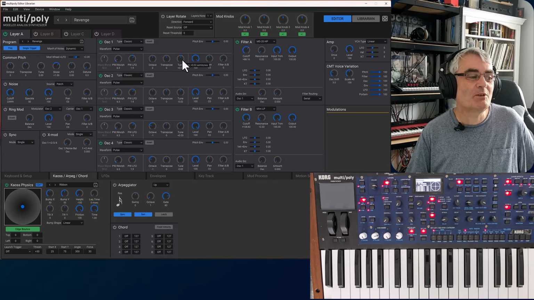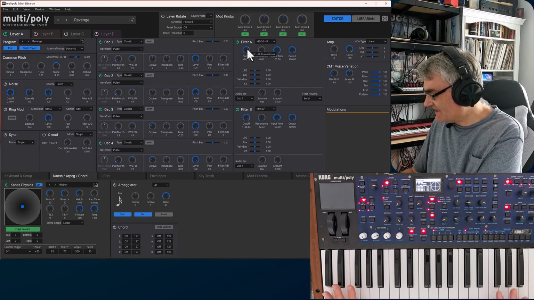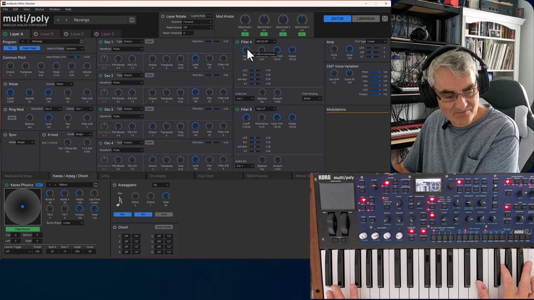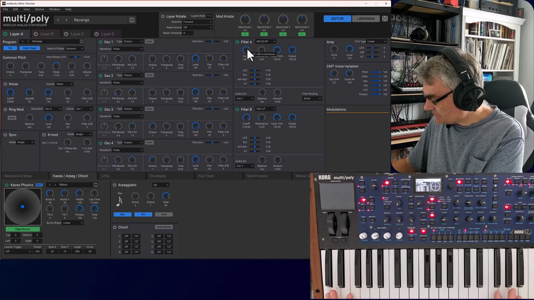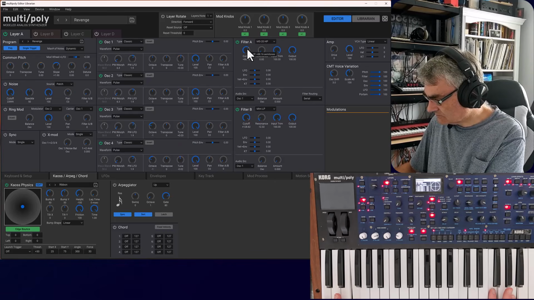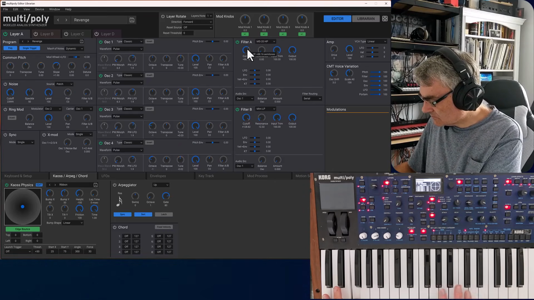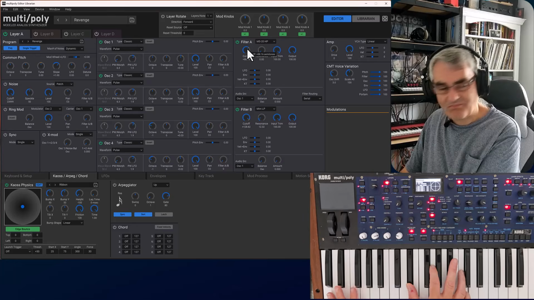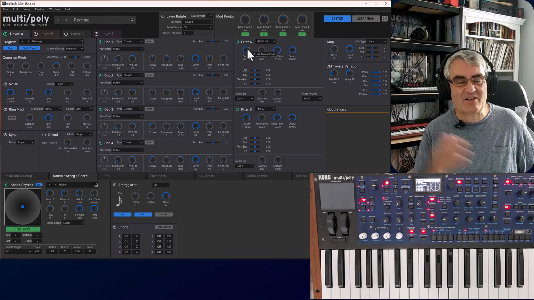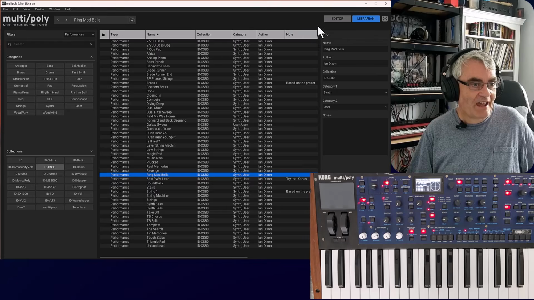So here's a similar one, lots of pulse width and lots of high pass really to give it that really nasally sound and that high sound. And it's quite good in the mix, that one, because it just takes up the sort of the higher part. I put some ring mod in it.